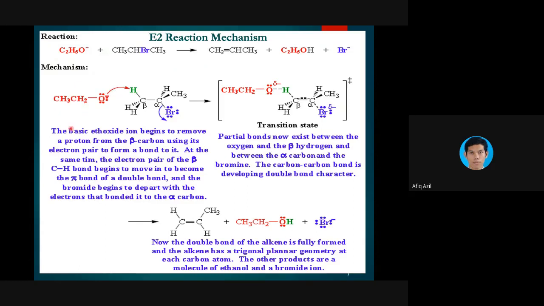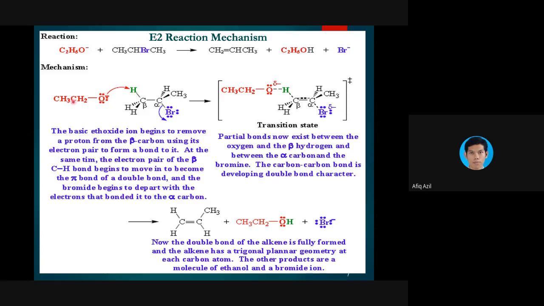So you have your ethoxide ion. It moves and straight away tries to form a bond with a hydrogen, one of the hydrogens positioned at the beta carbon. It can be this hydrogen, or this hydrogen, or it can also be the hydrogen from this carbon, because they are the same. This is considered to be symmetrical, so you can take any hydrogen from this carbon or from that carbon. If it is not symmetrical, then it will be a different way.